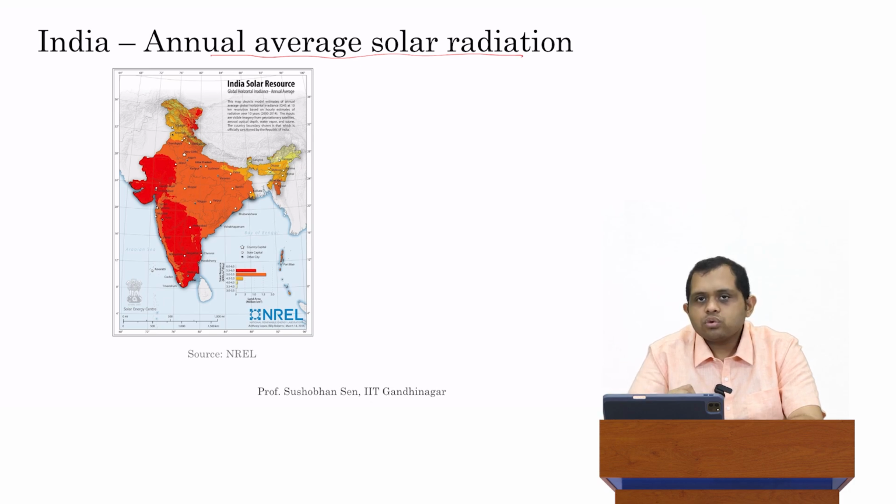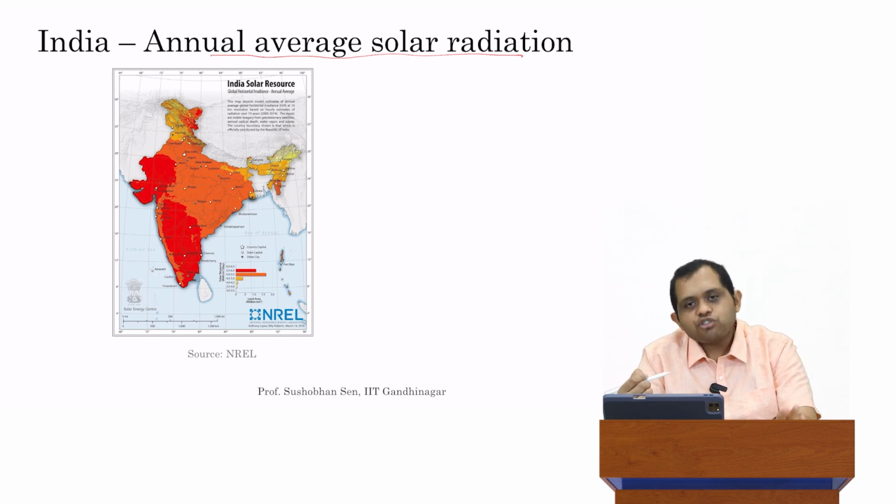Now, for those of you who have a little bit of sense of geography, you might think that, well, average annual solar radiation should just be a function of latitude. So the closer you are to the equator, more solar radiation, further away you are, less solar radiation. That's correct. But there are certain variances, and those variances come due to clouds. So some places get more clouds than others. So there is a distinction between the theoretical amount of sunlight that a location would get based on its latitude and the actual amount of sunlight that it gets because of cloudiness and local conditions related to humidity.